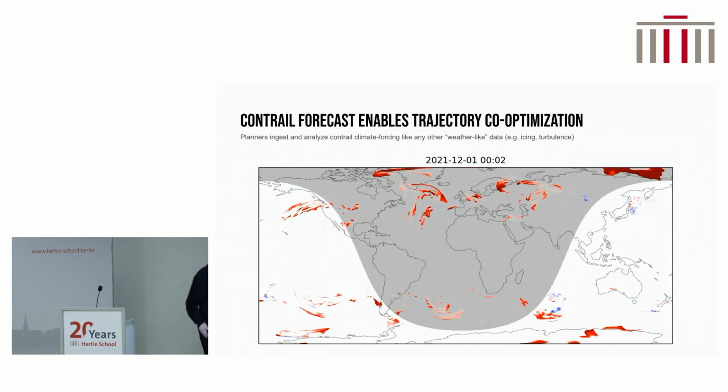So these red zones are regions where contrails are likely, and if there was a contrail, it would be very warming. And this is a 2D map, but of course they're actually 3D maps, so there'll be altitudes so they can route around them. So for example, I don't know if you realize this, when you fly over the North Atlantic, there are these channels, these pathways that are defined by the air traffic control, and we might be able to help them move them away from where the contrails are being made.